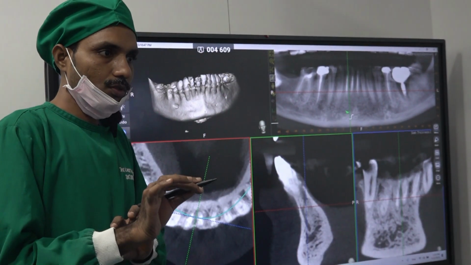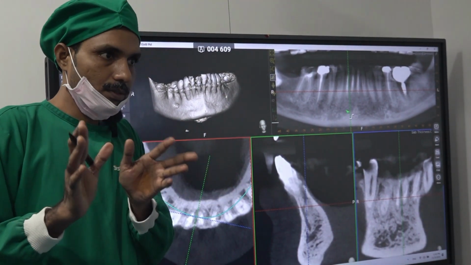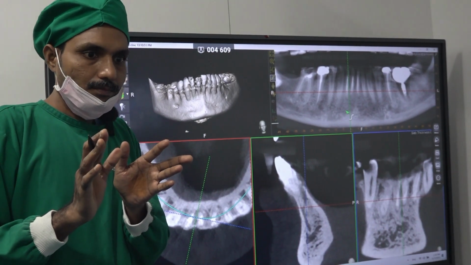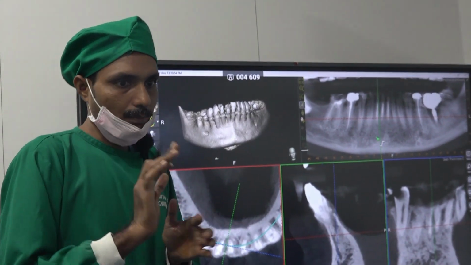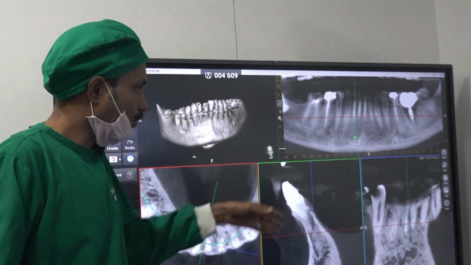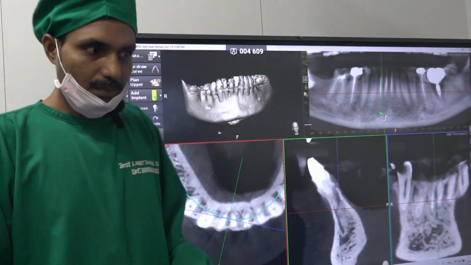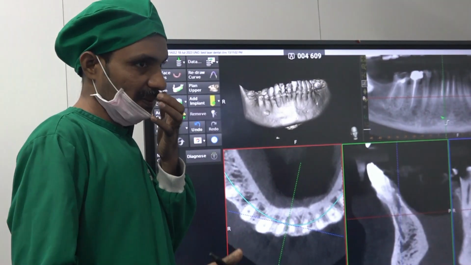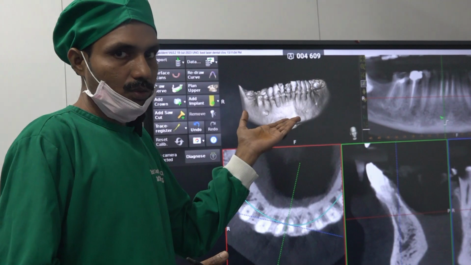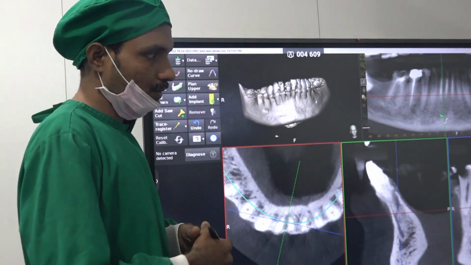There is one exception to this. You can place an implant in the midline. There is some technique. Carefully you can do it. It's a short implant. Do not go longer. Only if you go longer will you injure this. But it is better to avoid it in the initial stage. Why take care of things? Very easily you can place one implant in the lateral and one implant in the other lateral. Quite well.